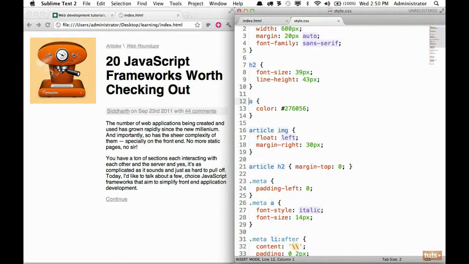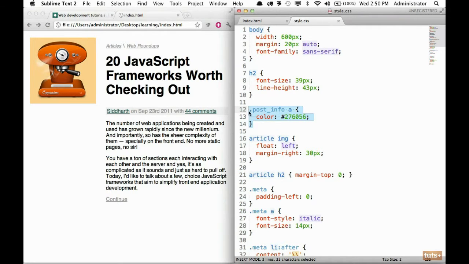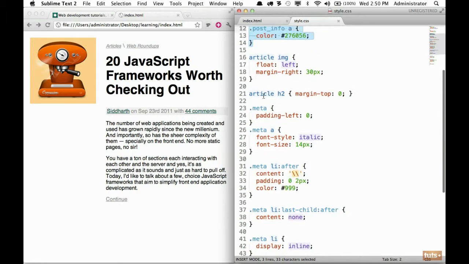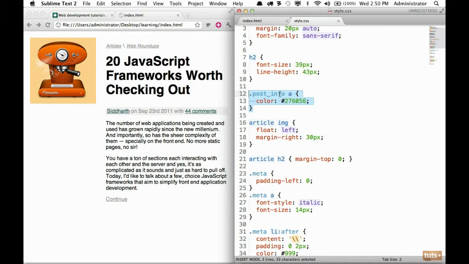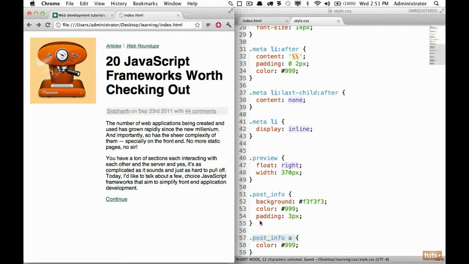So let's see what would happen if we did post info at the top and then anchor at the bottom. Which one will take precedence? Green will. Now, why is that? And that's because this is taking effect even though this is lower on the page because there is more weight, what we call weight. Without getting into it too much, every element, whether it's an ID or a class or a tag name, receives a specific amount of weight. And that's how we use the cascade nature. So you can say all anchor tags should be this color. But then if you override that, you can say all anchor tags within post info, well, that's a little more weight. We're being more specific, so this is going to take precedence. So now that's looking better.